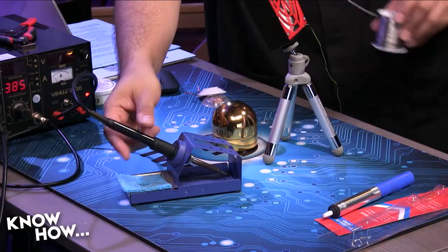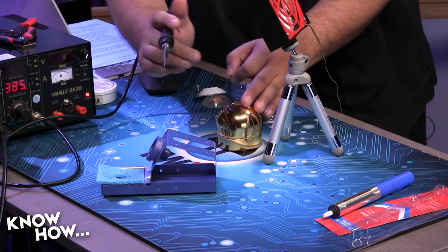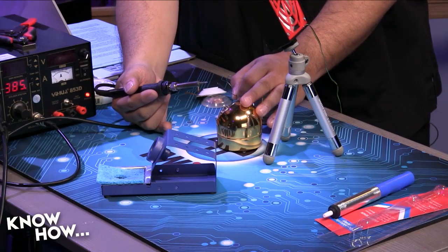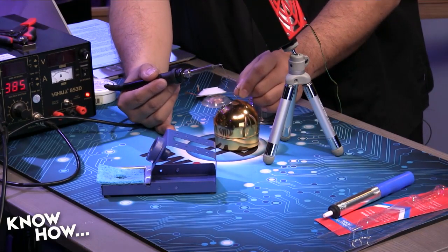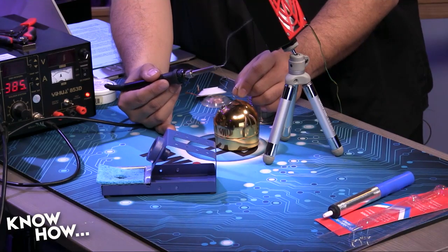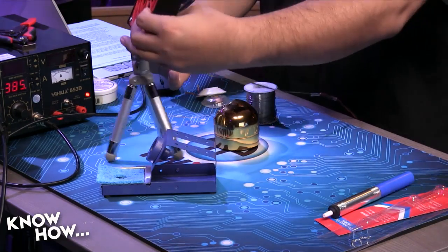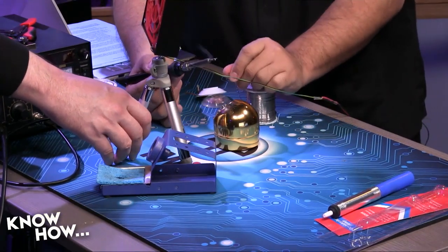If you go to the side view here, Alex. The way that it works is I'm not blowing onto it, because if I blow onto this station, it's going to cool the iron, it's going to cool the component. It makes it a lot more difficult to solder. But if I've got all the smoke, see how it just gets sucked away from me? That is so much better. Actually, let me point it towards you. Oh, great. Thanks. See, there we go. So that's the proper use.